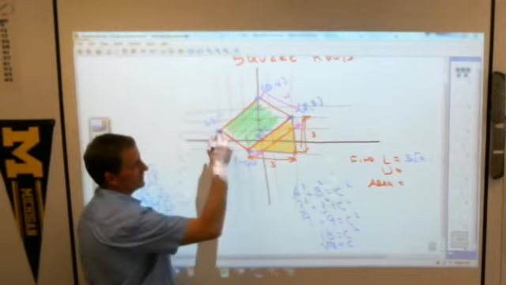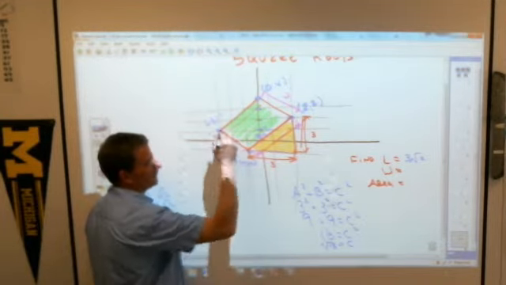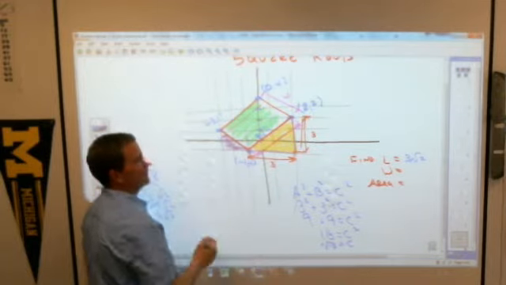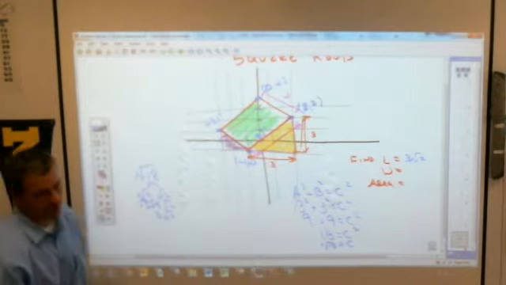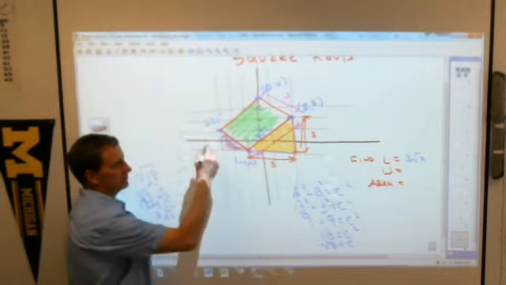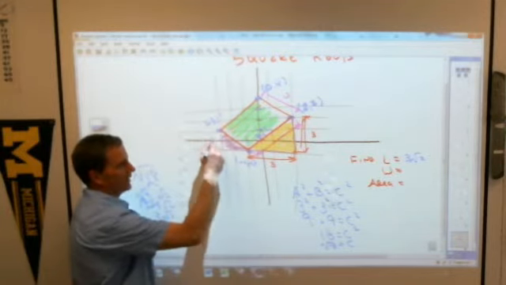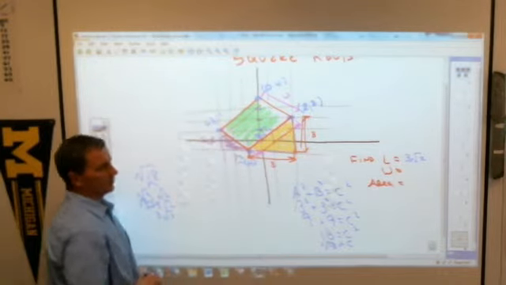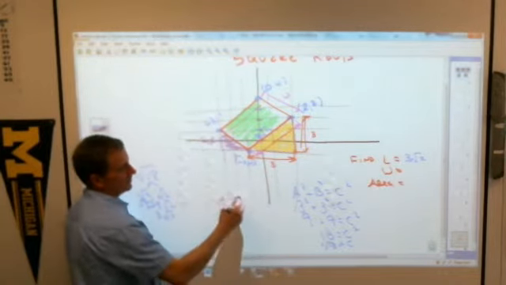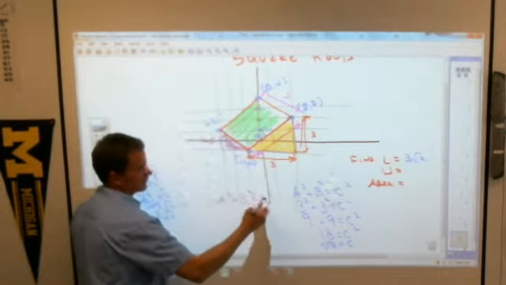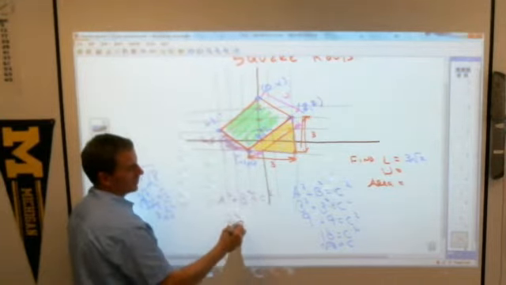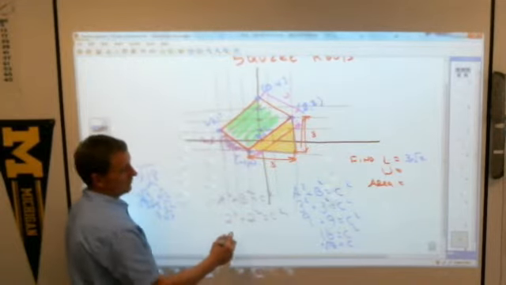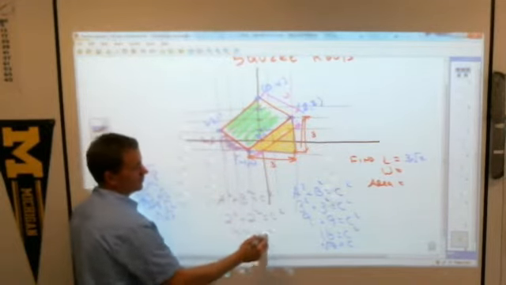So we're going to get the same thing here. To find out the length of this, we have to form a right triangle there. What are the dimensions of that, Mr. Right Triangle? How high is it? 2 by 2. So if I plug that into my a squared plus b squared equals c squared, I get 2 squared plus 2 squared equals c squared. What is 2 squared? 4. What is 2 squared? 4.